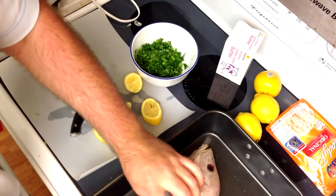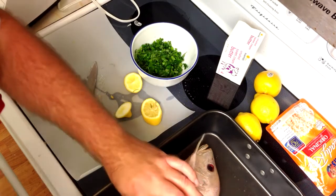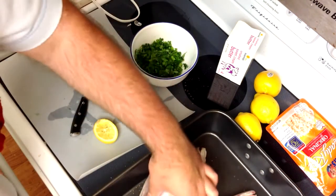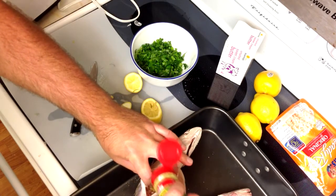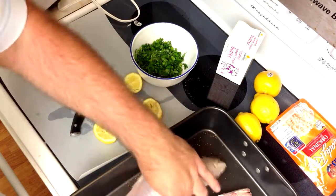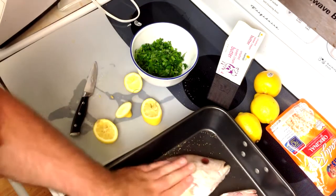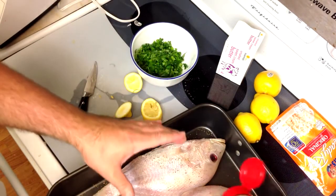Come here, you slippery devil. Just kind of work it down as best you can. It's really not going to go too far, but it is what it is. This guy's a little more open. Alright. And just give it a real light coat on the outside and pat it in. This is more for aroma as it steams. Obviously we're not eating the skin, but the salt does help. It'll help it pull away.